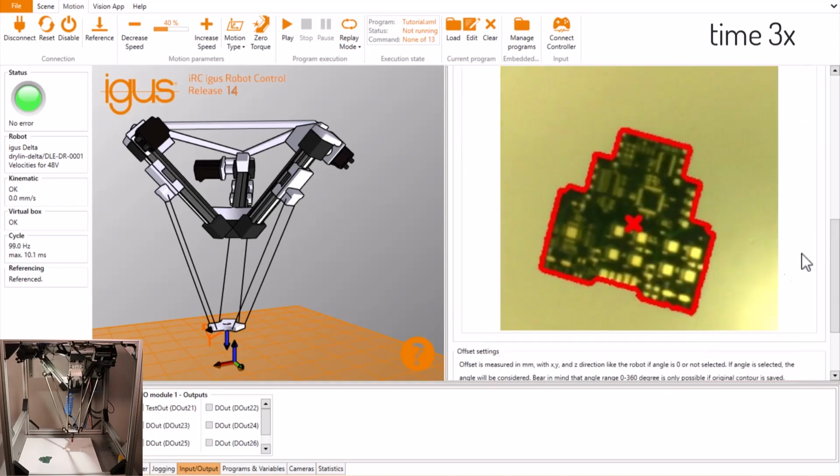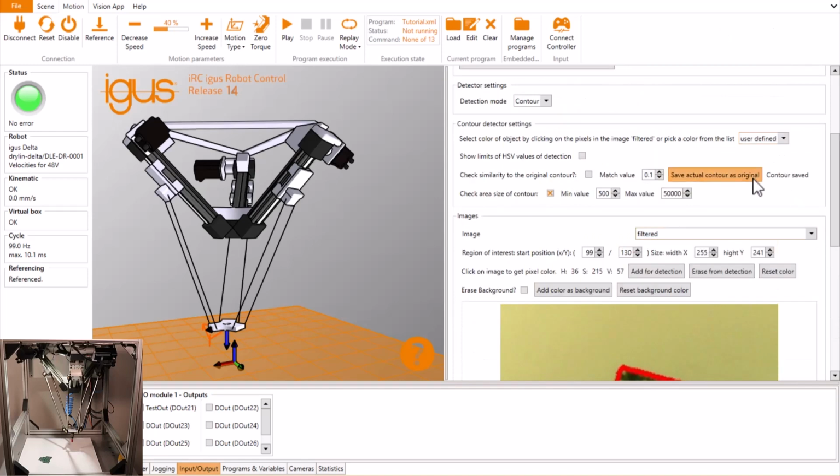When the parameters have been set appropriately, the contour of the object is saved.